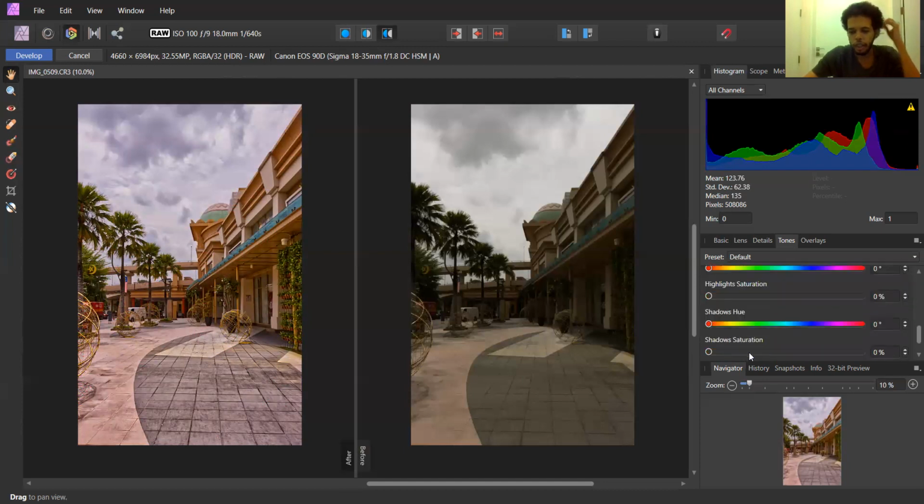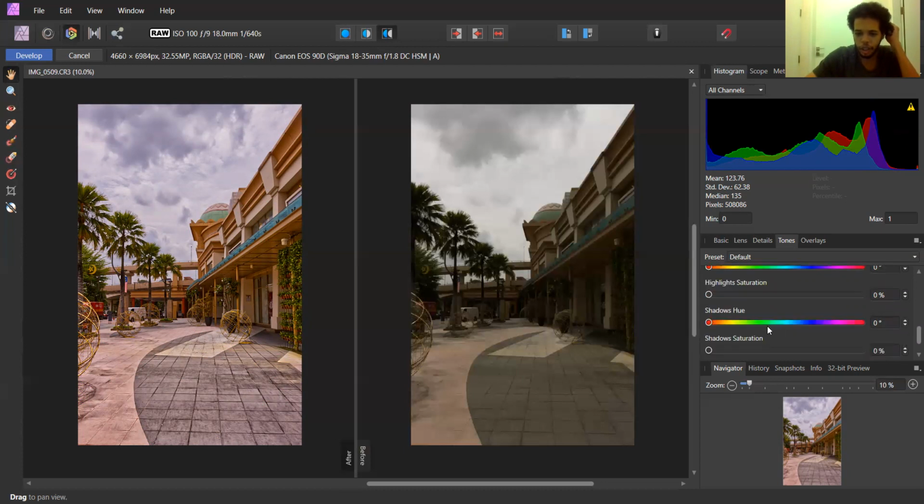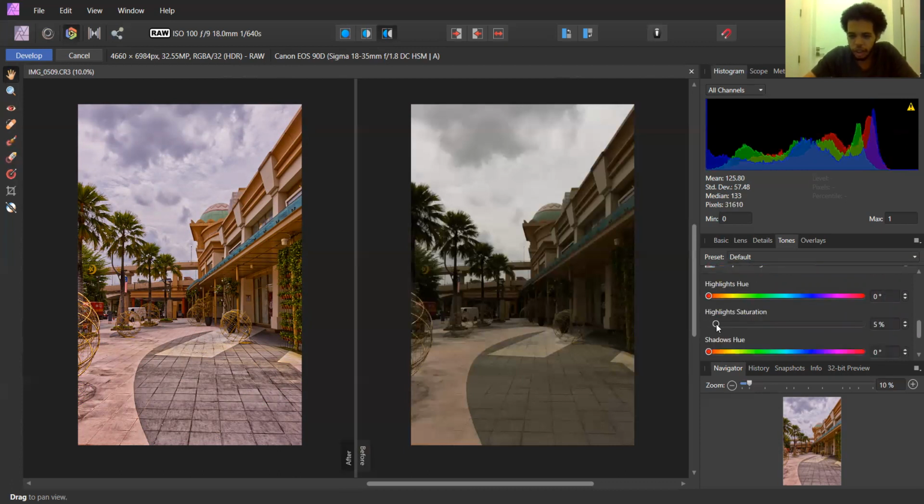Split toning over here. Here's the thing about split toning: you'll never be able to see the hue values until you actually modify the saturation. And the balance is just how exactly they are being balanced and spread around the image. So let's increase the saturation a little bit. As you could tell, because the hue is on red, it will get reddish in the sky, but I want it a little bit more of a warm orange, maybe a little bit of a yellow.